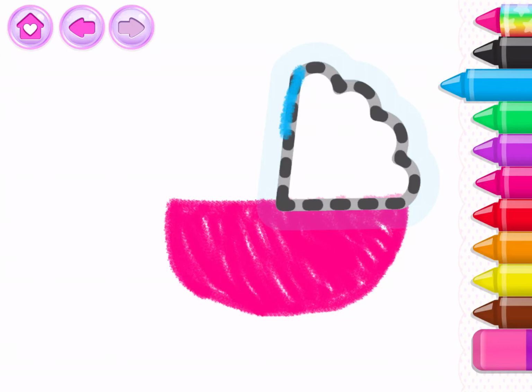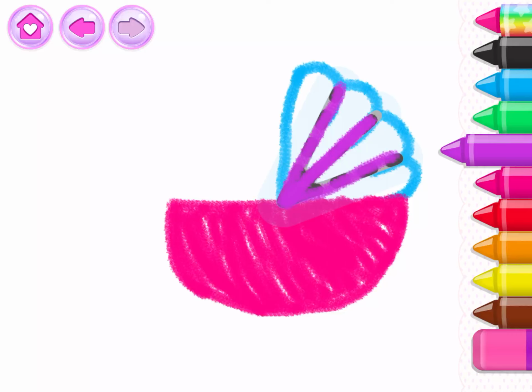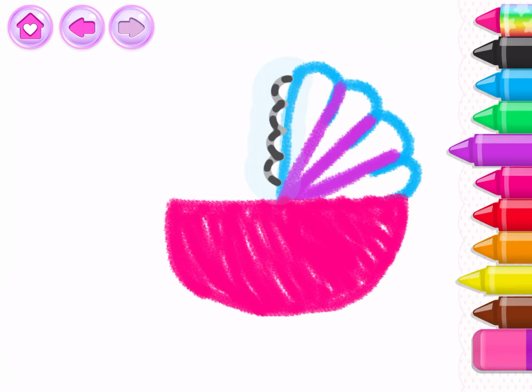Blue. Also, draw some lines for wires so the cover can fold out. Violet. Excellent! Now draw some pretty frills on the carriage. Yellow.